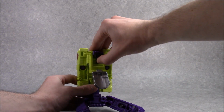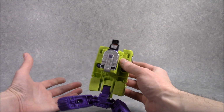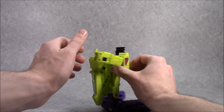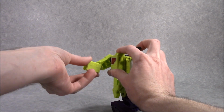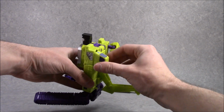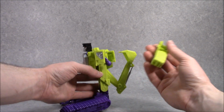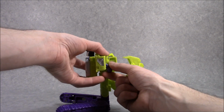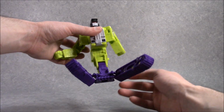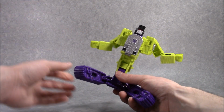I'm going to pull this panel down, bring up his head, put it like that. And what you can do here, it can get a little messy right here, because what's going to happen is the sides of the excavator are going to come up like this, and this is one of his arms right here. And with this one, what's going on is you're going to flip that thing inside the cabin for the excavator. And as you're bringing his arms up, this joint right here is tough. It's really stiff, so his shoulder tends to pop off, I seem to find on mine. And again, you're just going to flip out his arms like that.